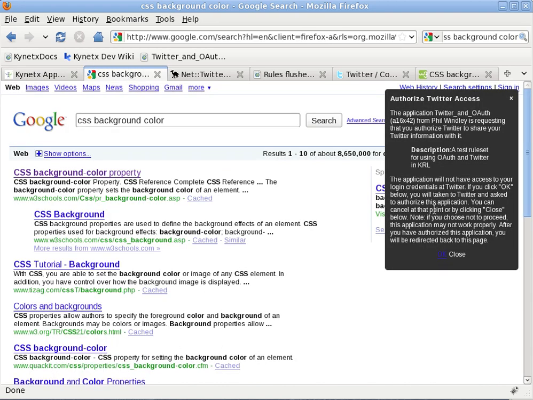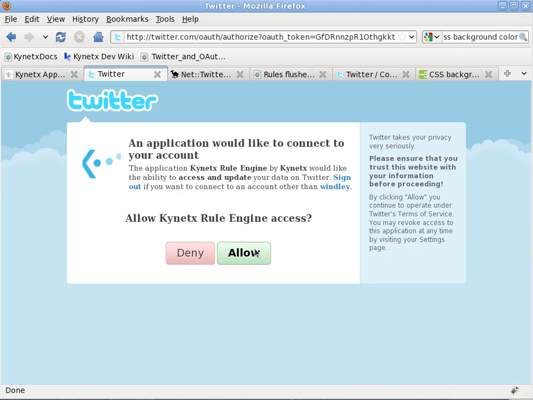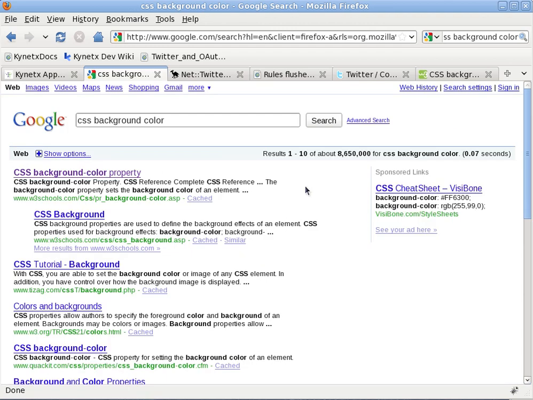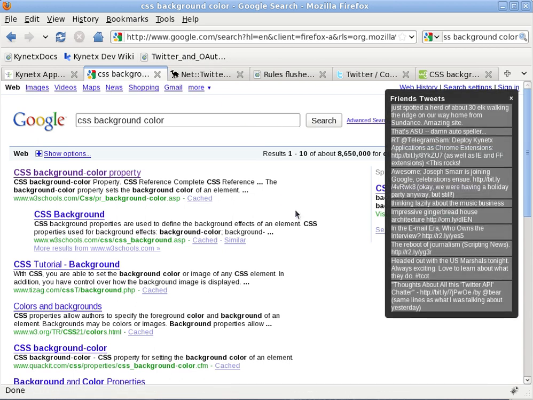We decide that we want this application to work, and so we're going to allow it. We go through the typical Twitter OAuth ceremony and tell it we want to allow this. We're redirected back to the exact same page we were on, and of course, if this were a card, it would have just fired the rule set automatically. We'll do that with a click to the bookmarklet, and you'll see that indeed we have the last 10 items from my timeline showing up over here on the right, or from my friend's timeline, actually.